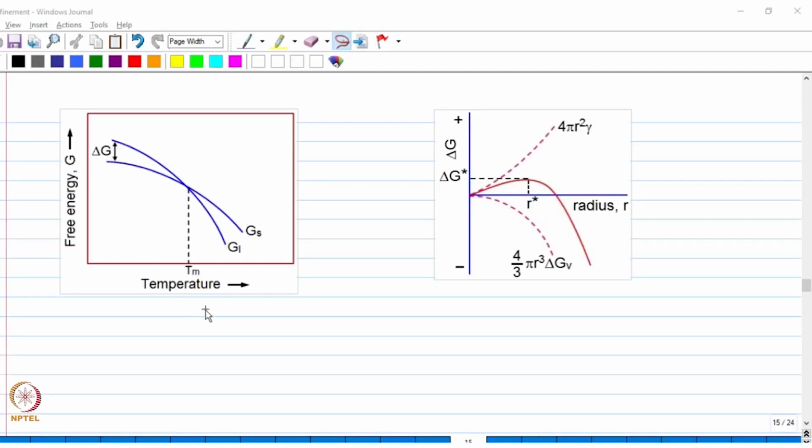Hello and welcome back. So we started discussing homogeneous and heterogeneous nucleation in relation to grain refinement by melt inoculation. And in the last lecture, we talked about the Gibbs free energy change for nucleation. Homogeneous nucleation is the process in which the nucleus forms without the aid of any surface or defect. So it's an unaided formation of the first nucleus of the product phase.